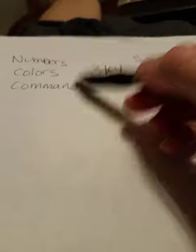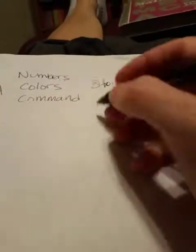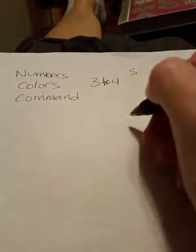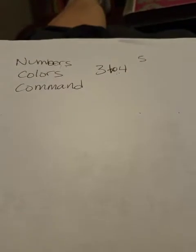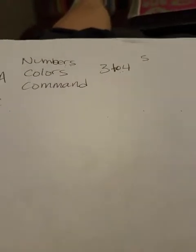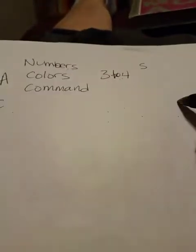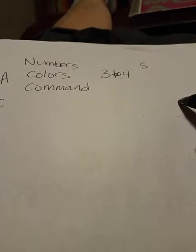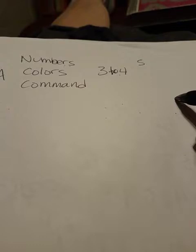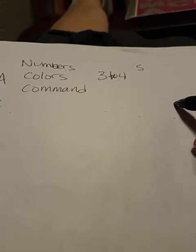Okay, command. So I do that 3, 4 times, and then I go to command. Command means I'm going to do things like jump, sit down, pat your head. They have to repeat jump, sit down, pat your head. And I know I explained this already with Kinder, but those are the things that we want to do. I'm doing the same thing with my older kids, but I make it a little bit more complex. Like touch the doorknob, hit the chandelier, run over to the desk chair.